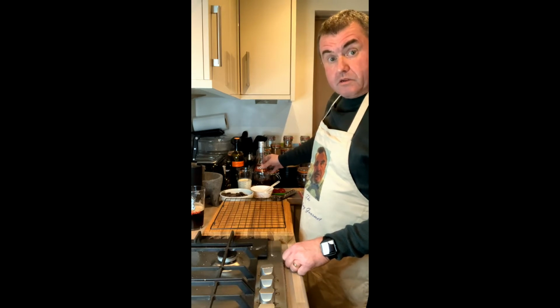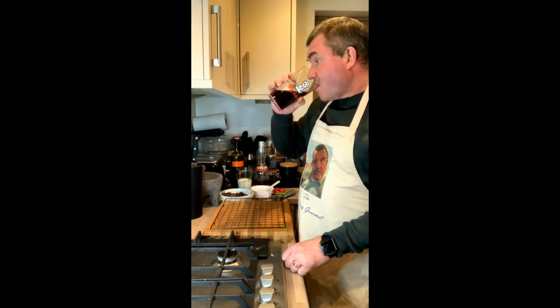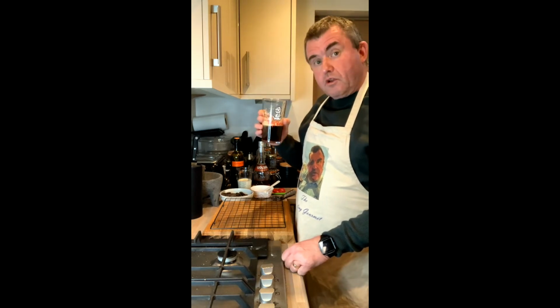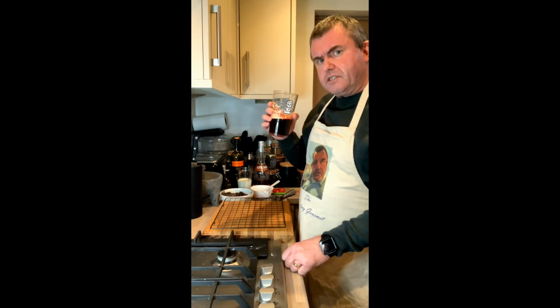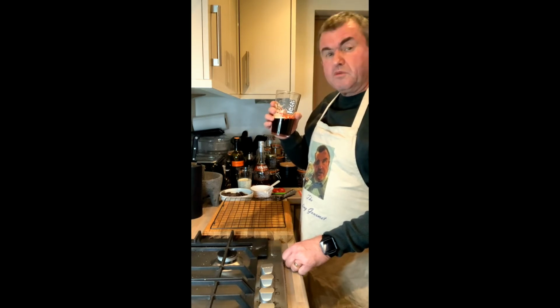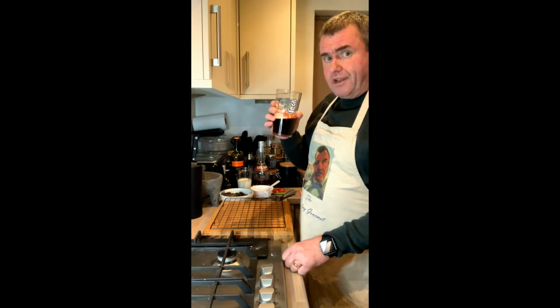I'm using amaretto because, like I think I might have said, I haven't got any Cointreau, I've only got amaretto. Or gin, but I don't think gin goes with it. It's a tropical flavoured gin, but the wife likes that, and I can't. Well, if there's not a lot left, she won't be happy.